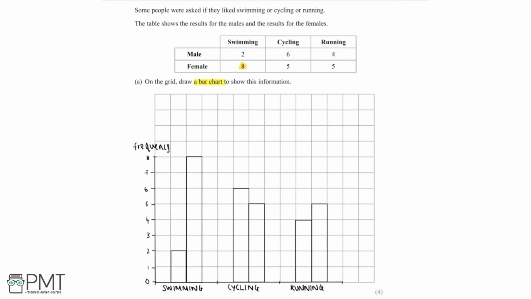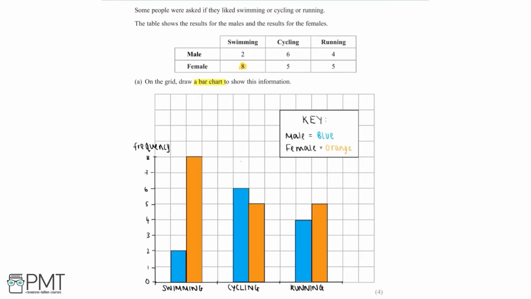But our bar chart isn't quite finished, because we need clear labels to represent male and female. Now we can do this using colours, or we can do this using labels. In this example, let's use colours. We'll fill in all of the male boxes in blue, and all of the female boxes in orange, and we'll draw a key at the top so that we know which is which. So now we've filled in each of the bars, and we have a suitable key to represent male and female. So we can see that all of the bars in blue represent the male results, and all of the bars in orange represent the female results. And so we've now drawn a complete bar chart, which represents the information in our table.